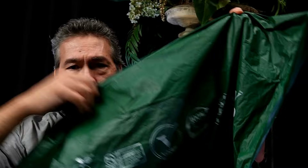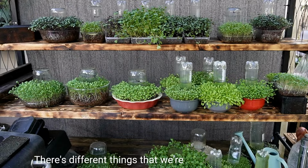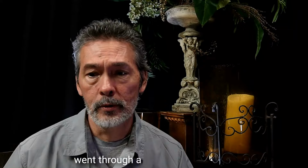I didn't know that they made bags that were biodegradable. So there's a lot of cool stuff. There's different things that we're experimenting with, and I want everyone to grow. So I went through a little radical change.